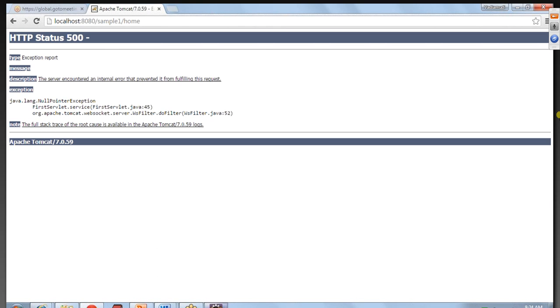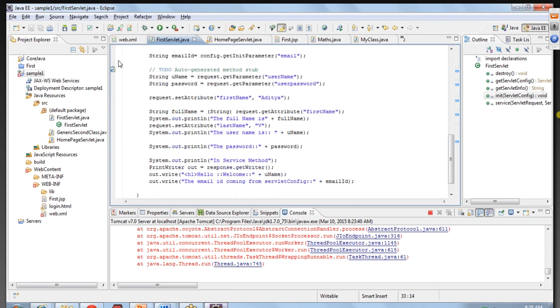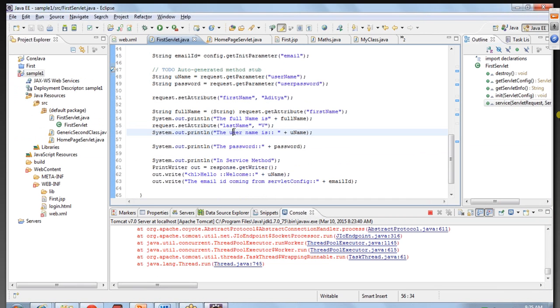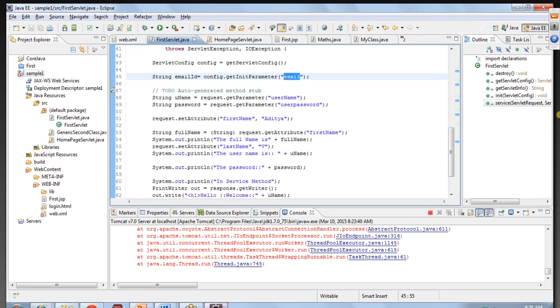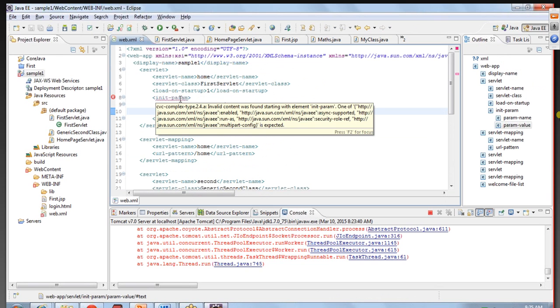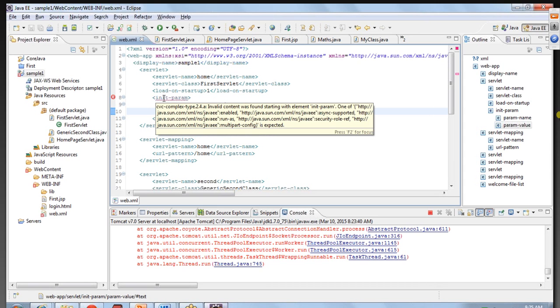It's giving a null pointer exception at line 45. Okay, this email is not coming. Why is it? Just a minute. I have to see why this error is coming.